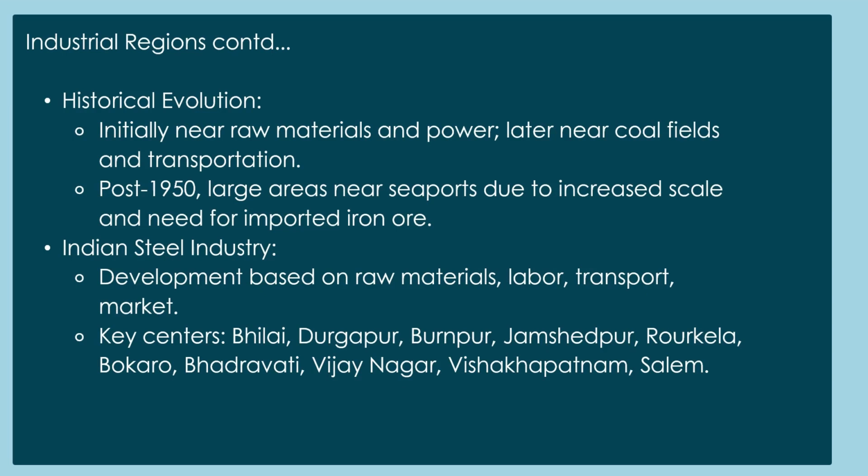Historical evolution. Initially near raw materials and power, later near coalfields and transportation. Post 1950, large areas near seaports due to increased scale and need for imported iron ore. Indian steel industry: development based on raw materials, labor, transport and market. The key centers are Bhilai, Durgapur, Burnpur, Jamshedpur, Rourkela, Bokaro, Bhadravati, Vijayanagar, Visakhapatnam and Salem.